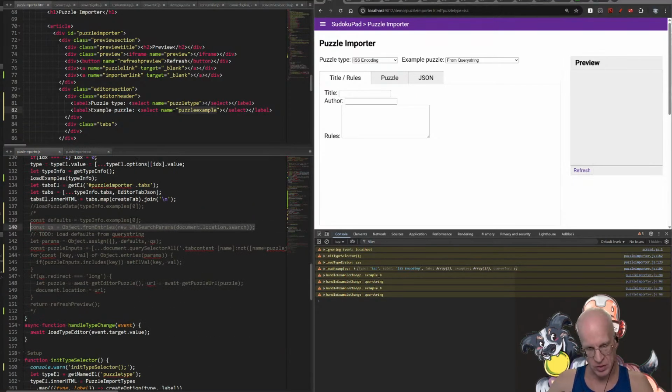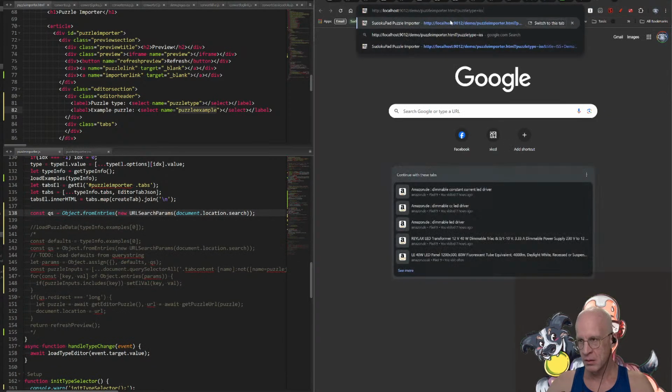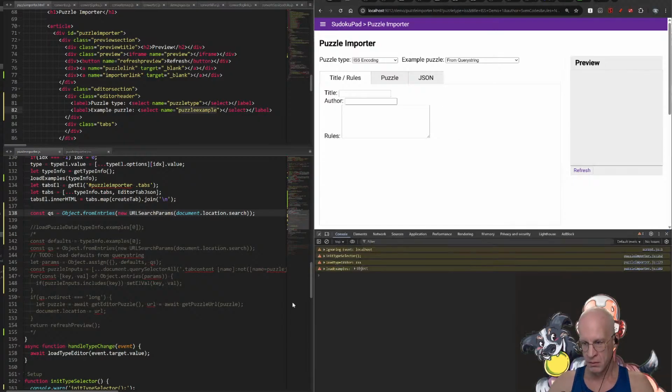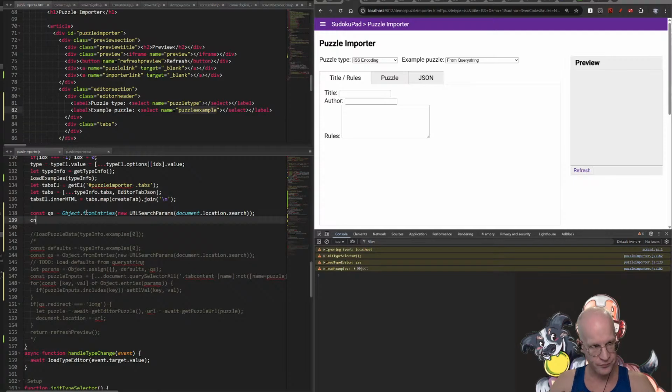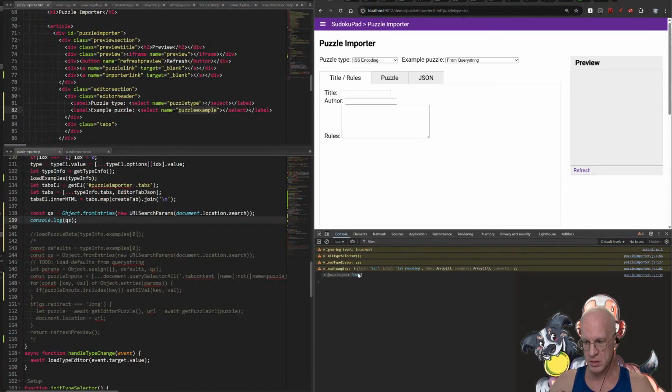Okay, I mean, that would be the best thing to do, obviously. So if I do this, and I think I had a sample here somewhere. Maybe it's in my query. Yeah, this one has data in the query string. So if I do this, and output what's in the query string here. Okay, and if I look into this, it'll look like that. The question is, can I detect if the query string has a sample in it?